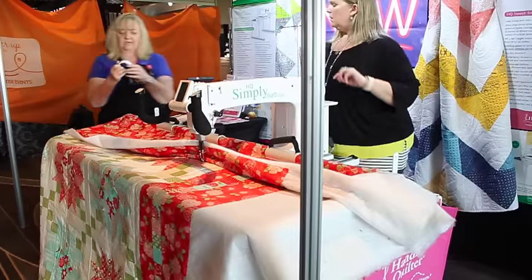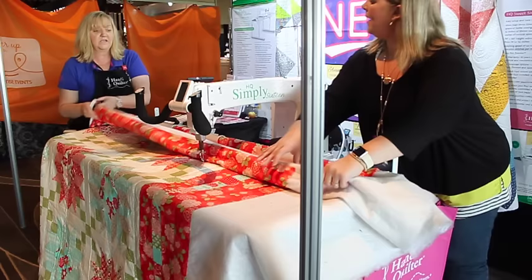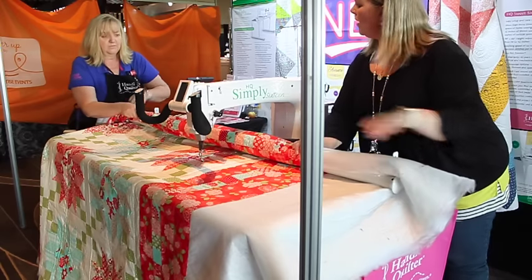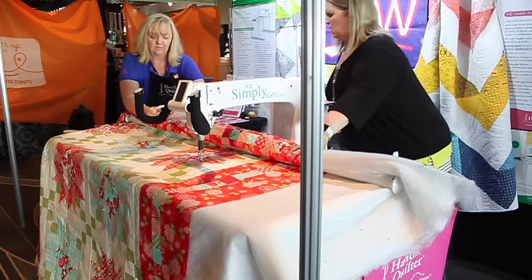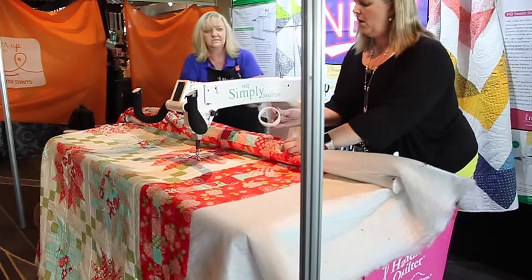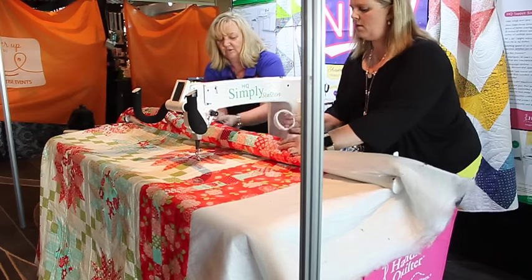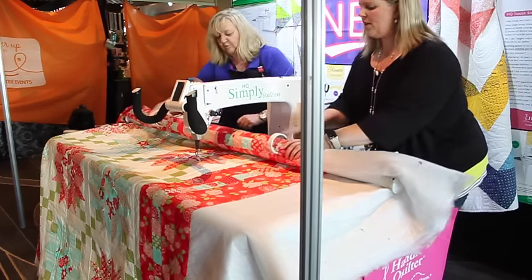And these little clips, what we could do, we then roll up our quilt. We could roll it, we could concertina it, whatever's easier. I like the rolling. Then we use this clamp and we put it around the bulk. We've got two different sizes. So I put the big one on, but you get small ones. We've got three big ones and three small ones. So then we can just click that around and roll it.